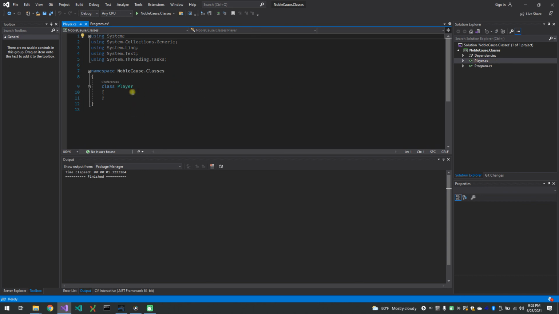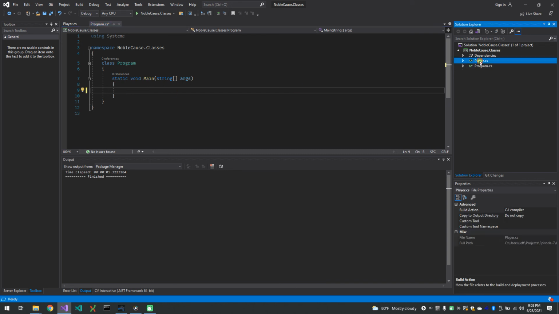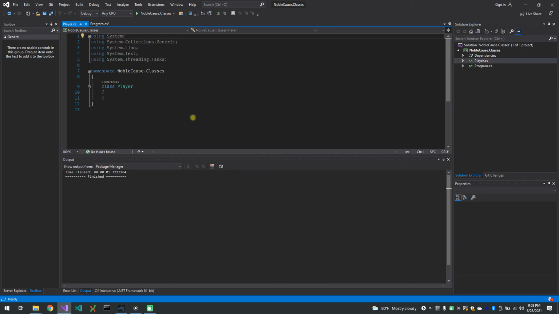And notice this player does not have the same methods like class program and static void main. Remember that this method in program CS is what gets automatically called to run our program. So we'll be doing things with our class here in main, but we're going to first write some code in player so that it actually does something.